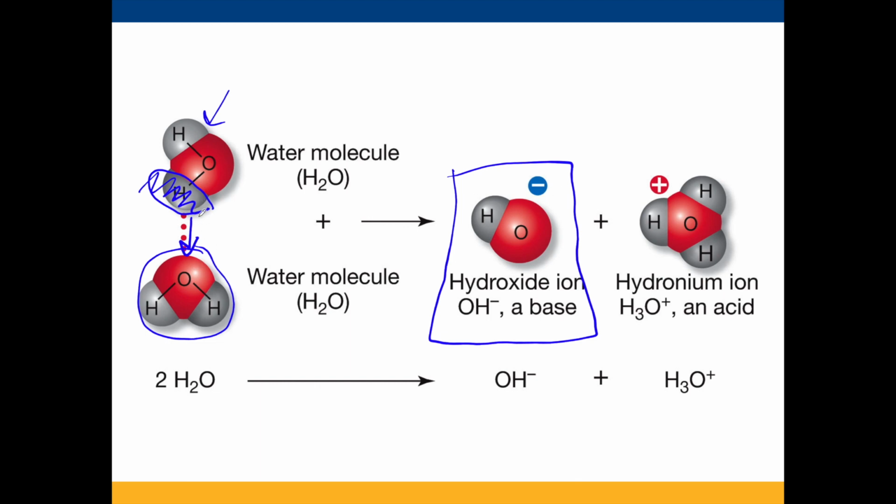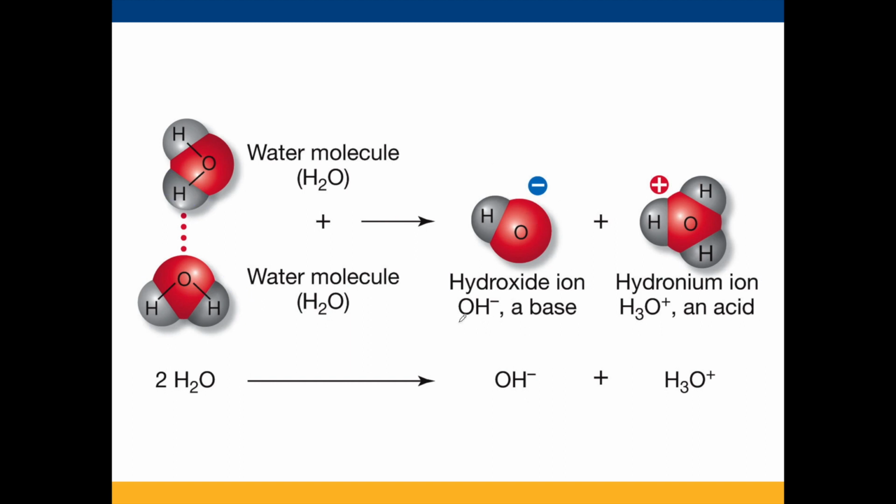And then since this one is stealing the hydrogen, instead of this being H2O, it becomes H3O with a positive charge. All right, this OH minus, this is called hydroxide ion. This H3O plus, that's called hydronium ion. Now, why am I telling you this? Because we're talking about water, the chapter on water, and because the next topic we're going to discuss as it relates to water is acids and bases.